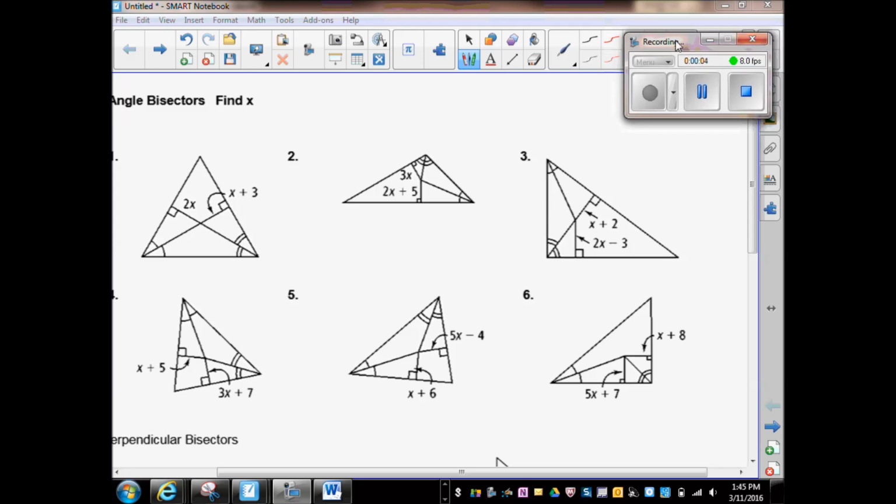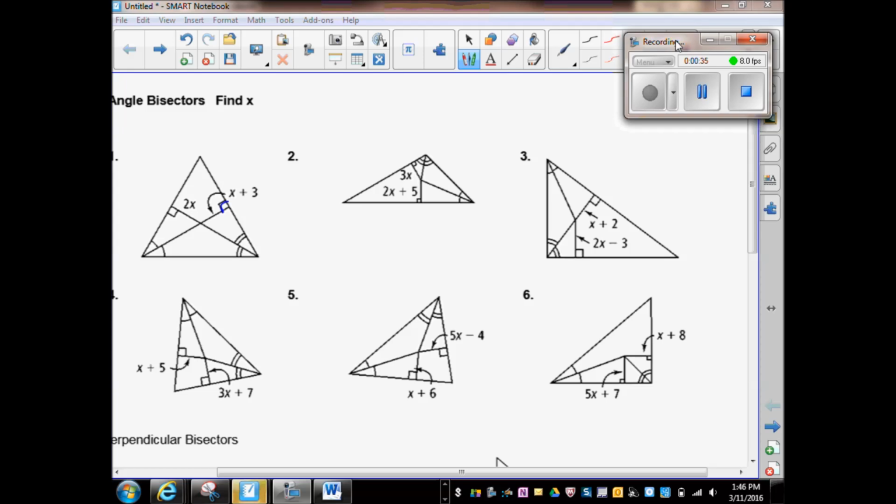Is it angle and perpendicular bisectors? No, it's only angle. What makes you say so, Kate? Because angles are angles and perpendicular means 90, and that's still an angle, so it's always an angle bisector. How about this? Sure, we know that these are perpendicular, but perpendicular bisector means it does what? It bisects a perpendicular, and it does not bisect it perpendicular. It's bisecting it at an angle, meaning it's not a perpendicular bisector.